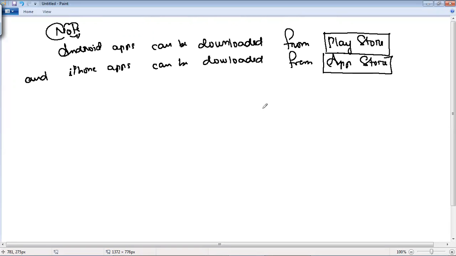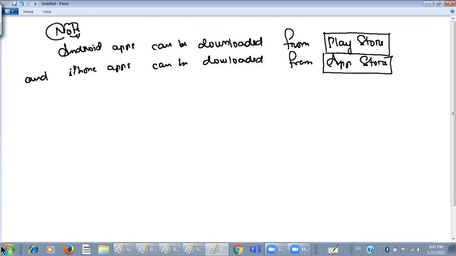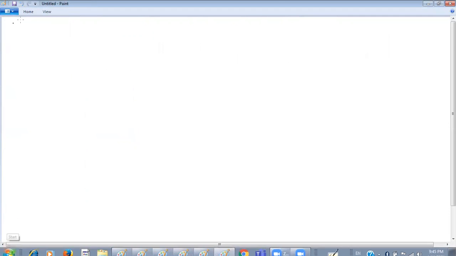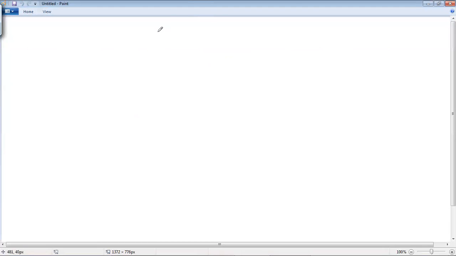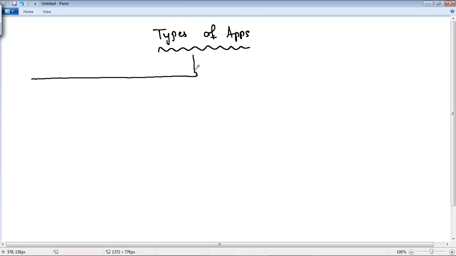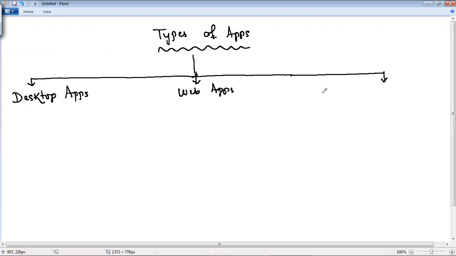Okay. Now let us discuss types of apps. Types of apps: desktop apps, web apps, and the third one is mobile apps.